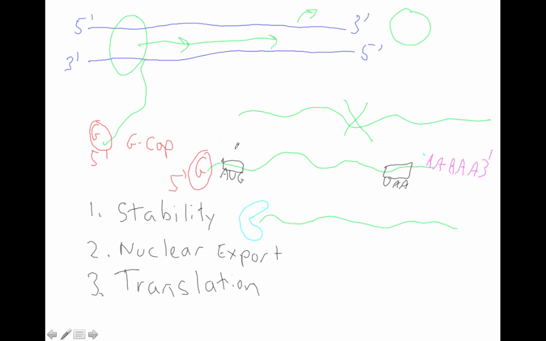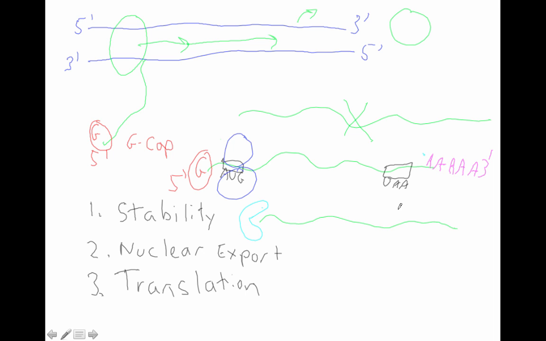What happens is that we know that the ribosome is going to bind here at the AUG. It recognizes this start codon because of the 5' G cap. And then this poly A tail, it's hard to draw, so I'm not even going to try it, but it kind of loops around and binds to the ribosome as well and helps position it for translation. So both the 5' G cap and the poly A tail are important in translation by binding to and stabilizing the ribosome. And we'll talk much more about the ribosome and translation, as I said, in the next podcast.